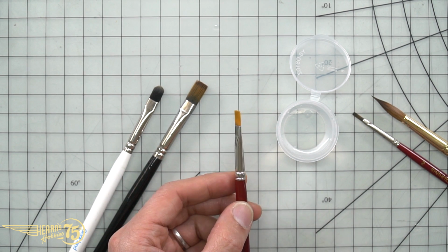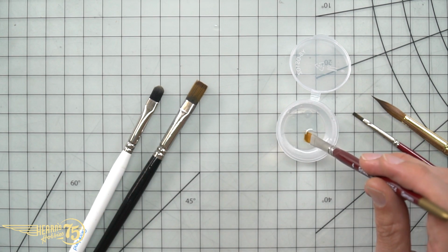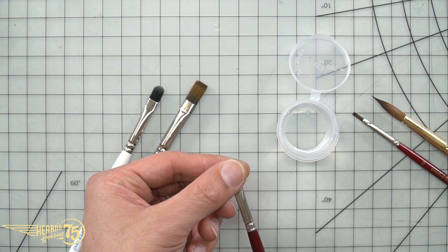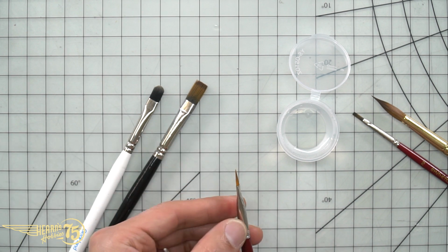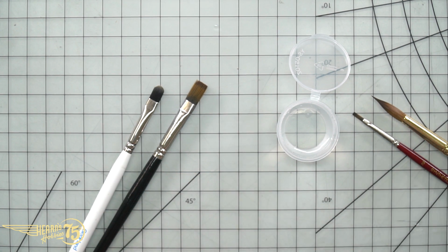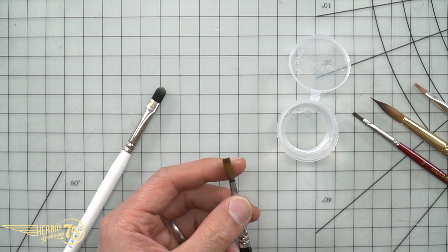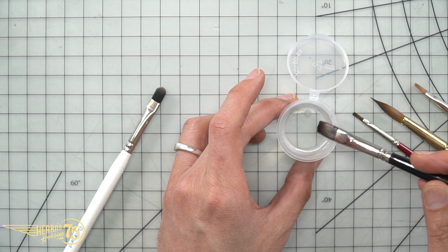Here's another flat brush. It's a bit furry along here. Same sort of thing: dip it in, excess off. It's already holding together because of the liquid inside. Then we'll gently shape it between our fingers like this. Turn it around to see what the shape looks like. It's pretty sharp, and I'm really happy with that. What this does is help the brushes maintain their shape so your bristles don't go astray. Next time you're ready to use a brush, they'll be in perfect condition and give you very sharp edges.